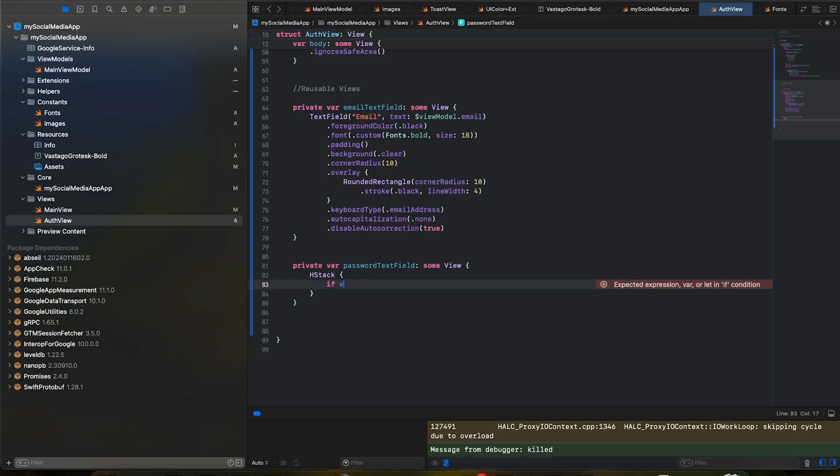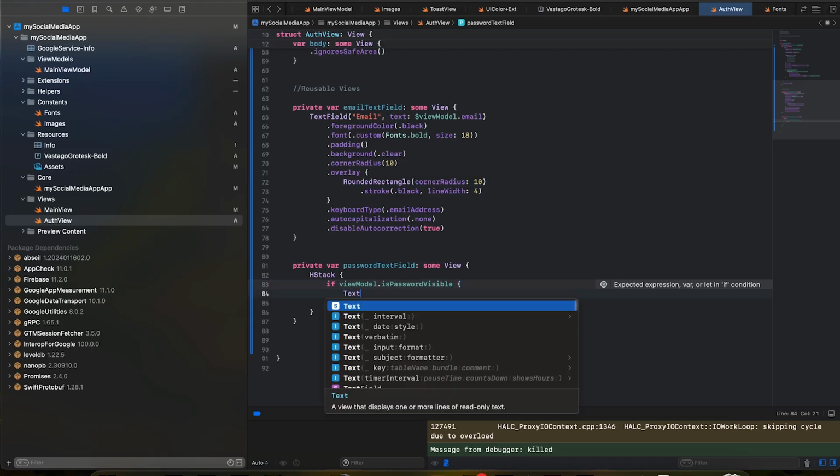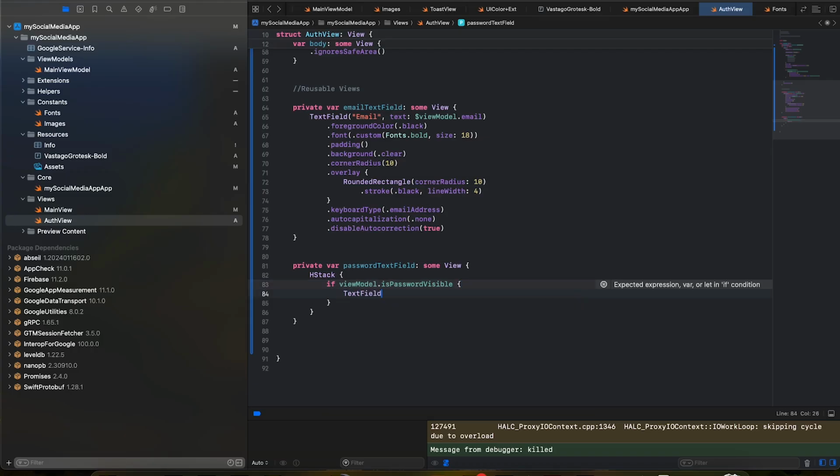So how about if view model dot is password visible is true, we actually use a normal text field that would actually have the text as password, and then it would have the text property, which is the binding property, as view model dot password.